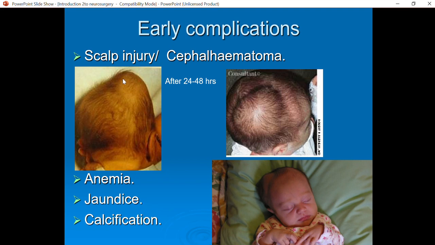The treatment is conservative. Okay, you don't touch it. Leave it for a few days or 1 week or so. Then most of the cases subside spontaneously without intervention, but monitor for the development of, and correct, the anemia or jaundice. Later on, after a month or two, if it becomes an organized hematoma with no absorption or there's calcification, we can intervene.